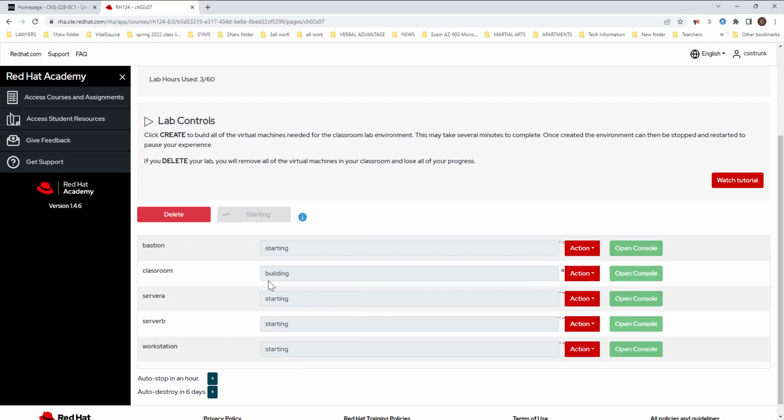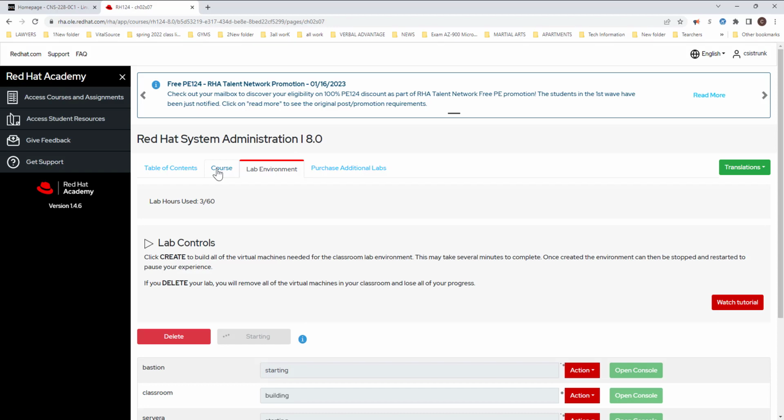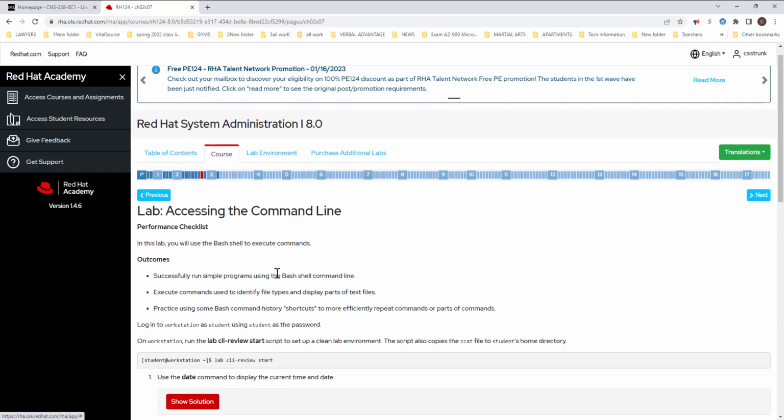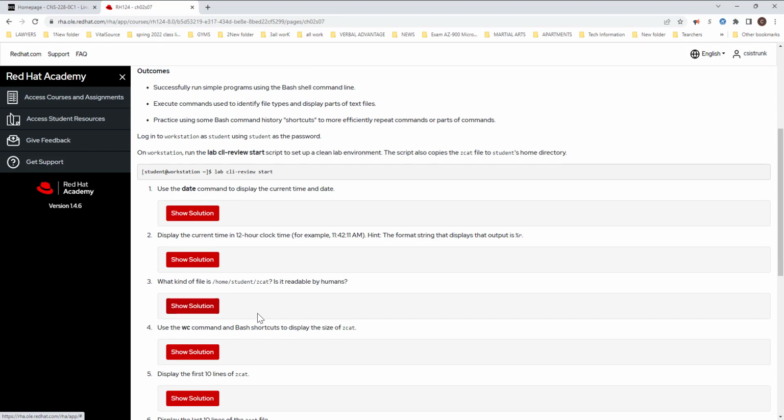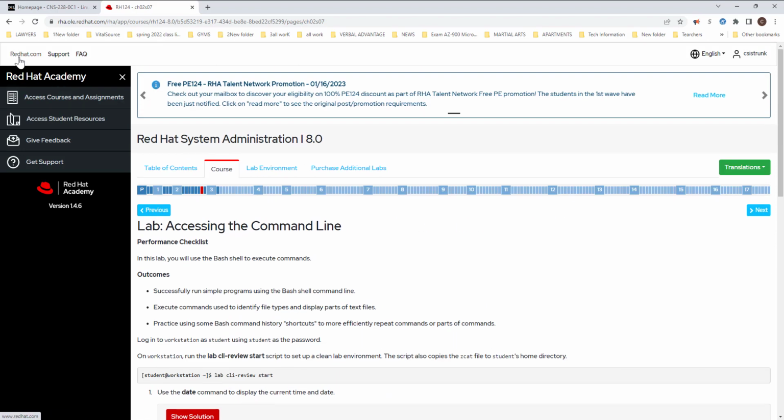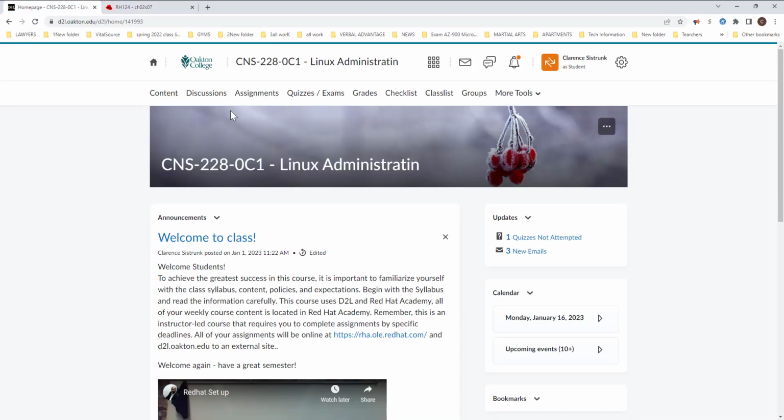And as you can see, one of them already built out. But we'll come back to this. I want to go back over here. Make sure when you do your lab, you do everything, because you have to give me a screenshot of everything you do. And you're going to upload that screenshot. And where will you upload it? You're going to upload it into assignments.